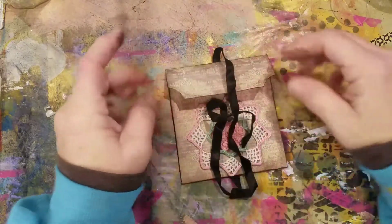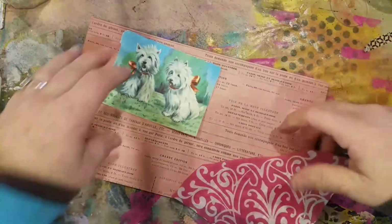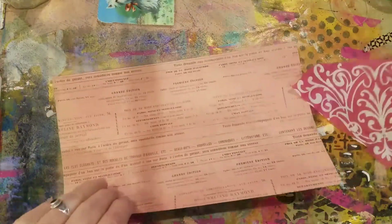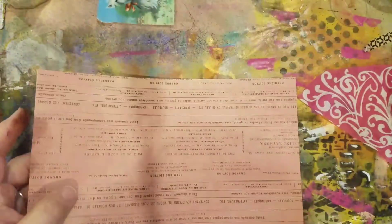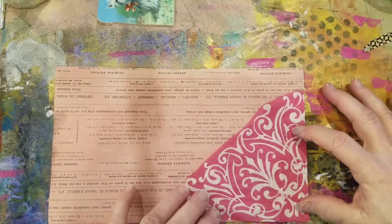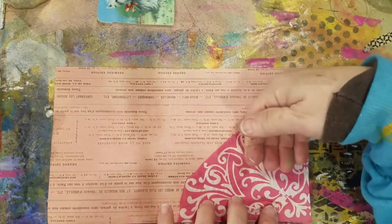So there we go. Let's let that bad boy dry. Pull on over our other. This is going to be my next one. I'm going to glue this. I folded this scrapbook paper over. What did I do? Get it wet? And let's turn it over and use this side then. Then I'm going to glue this napkin on it, and then I'm going to cut it out and attach this on a page so it can be a little tuck pocket.